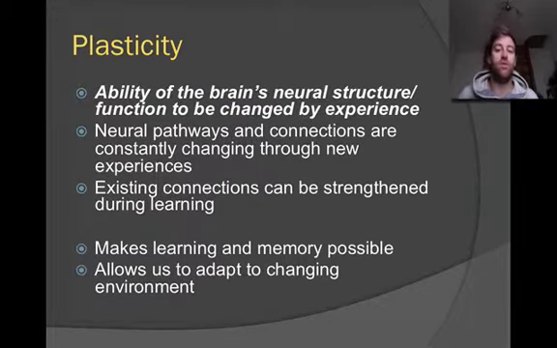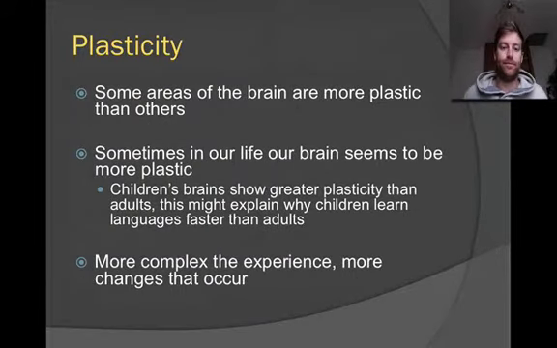Every time you have new experiences, especially if you learn something, then you'll see a change in the structure of the brain. Okay, not a big, massive change, but a subtle change. Okay, this is what makes learning and memory possible and allows us to adapt to our changing environment. You will know if you do some extra reading that some areas of the brain are more plastic than others. Okay, and sometimes in our life, our brains are more plastic than other times in our lives.